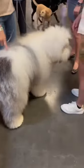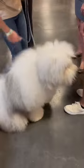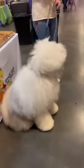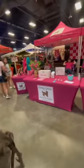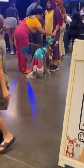This is one of the mini dogs we saw there. Look how furry she is. They had all kinds of giveaways that you can enter in. They had win to spin, meaning you spin it to win something for free. They also had a lot of things you could buy. I will say though, we did some pretty good damage to our wallets here.